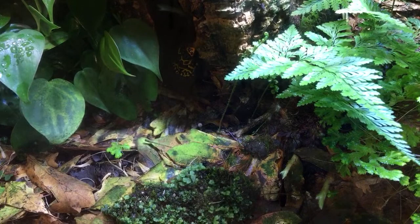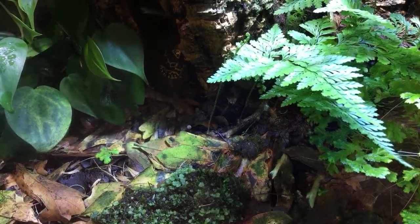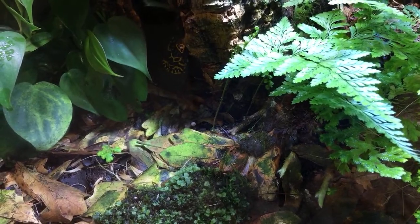Yep, I agree, George Fleming. Always room for one more. Wow, you have a baby rhino iguana and a blue tongue. That's pretty cool.